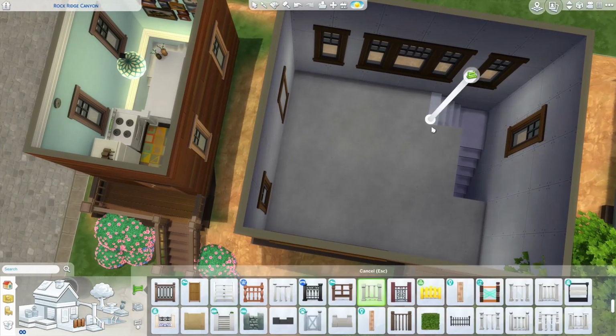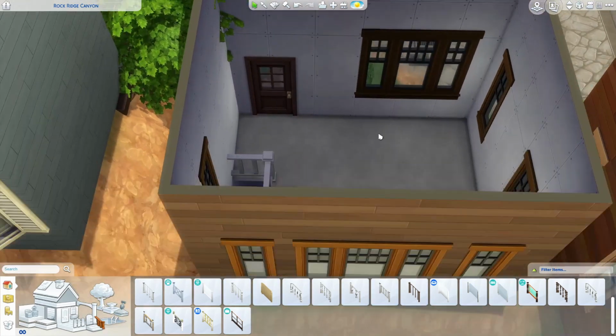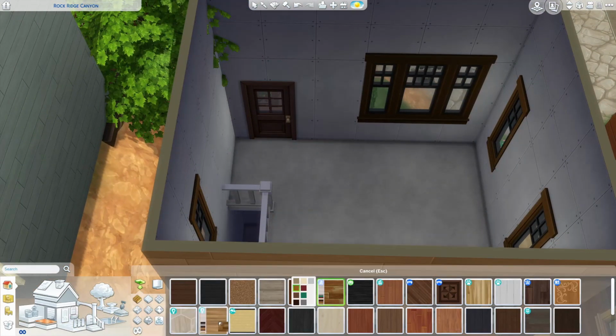Like I said in the last video, I want every house to be different from each other. And here in the second house, I'm giving it more of a darker vibe.